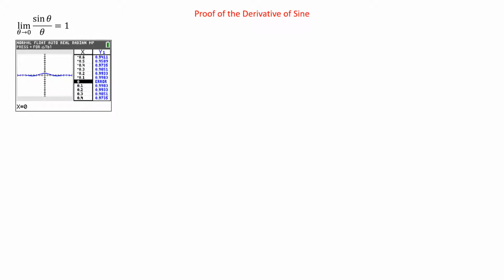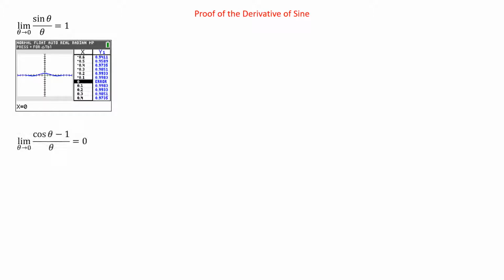The first one is the limit as theta goes to 0 of sine of theta over theta. That's going to equal 1. Now we could prove this. It uses a squeeze theorem and a whole bunch of sectors of circles and stuff like that, where it's going to be in between two limits going to 1, so it has to go to 1. We could also look at the graph and the table, and in doing so, everything says that should be 1, so we can believe that's going to 1.